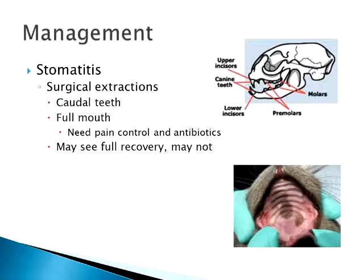We started with the caudal teeth — we pulled them and she got better. But then just in the last three or four years she started losing weight again. We went back in and her bottom canines looked like hamburger again. So we pulled them and left the top ones in, and she's fine.